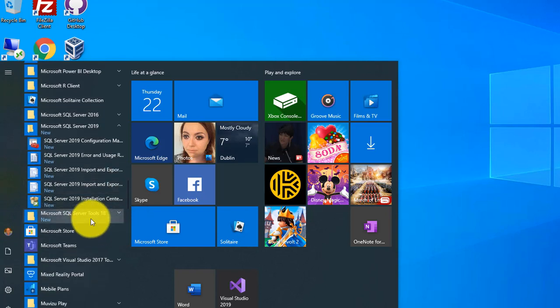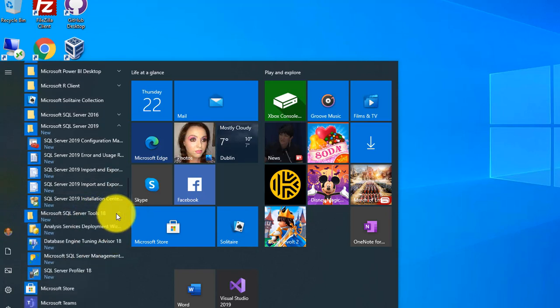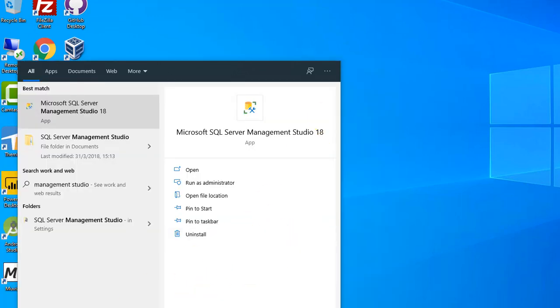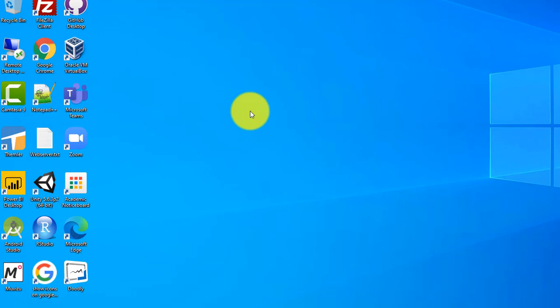Okay, tools. Okay, profiler. Okay, yeah. Okay, everything seems okay. So what I've done here, just typed in Management Studio. So there's Microsoft SQL Server Management Studio. Okay, again, let's click the app and see where we should be.